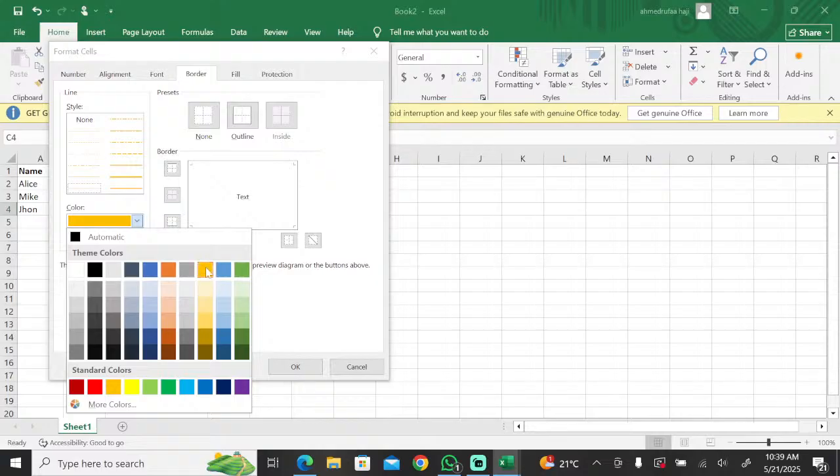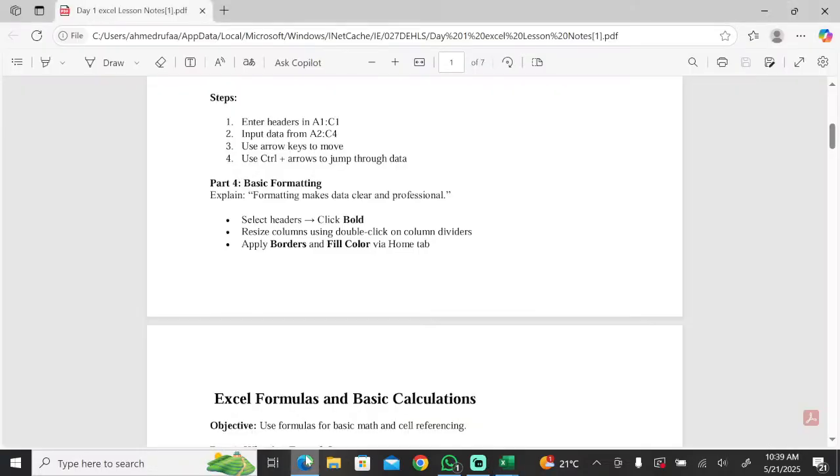And colors, there's a question this guy asked me, so why do we need borders? So the reason why we need borders, let's say you are highlighting data.